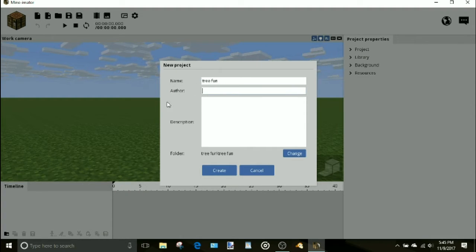Then for the author, you don't really need to say your real name, so I put Vinger instead of my real name. Then description, I normally leave the author in the description actually, but if you want to do those, then you can do that.